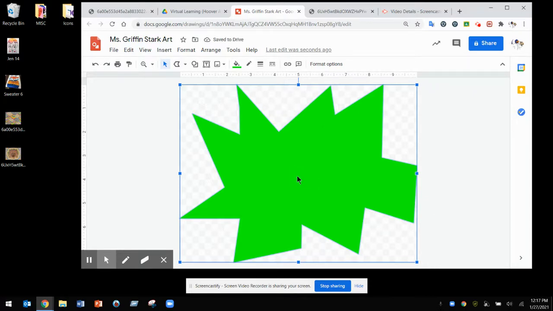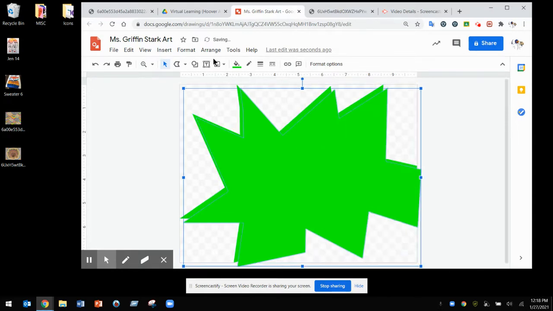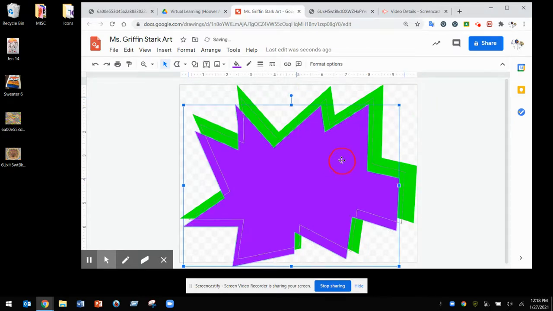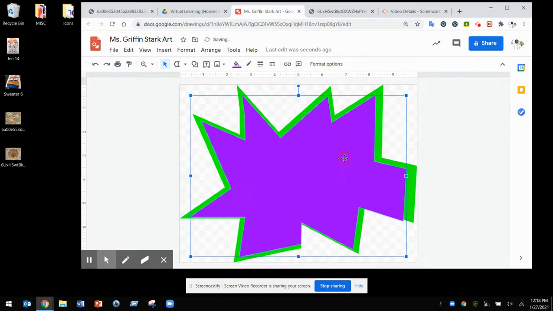Then to make your layers, you are going to right click, copy, and paste, and change it to a new color. And that's going to give you your second shape. But in order for it to fit, I have to hold the shift key, drag a corner, and make it a little bit smaller. Then you're going to line it up in the center of your old shape.